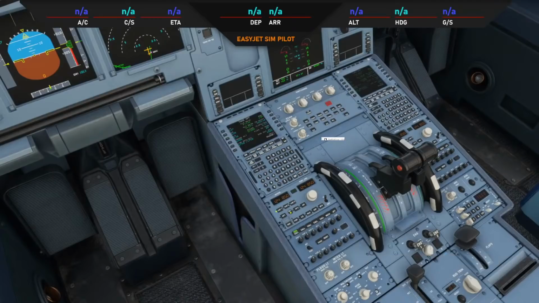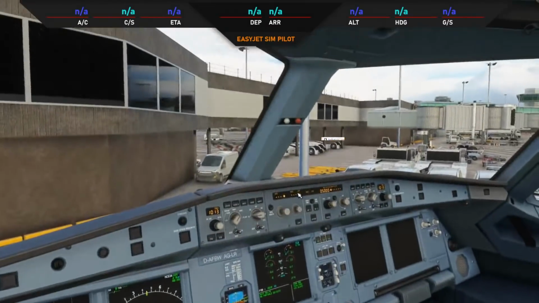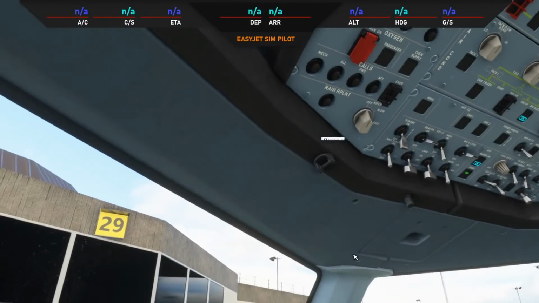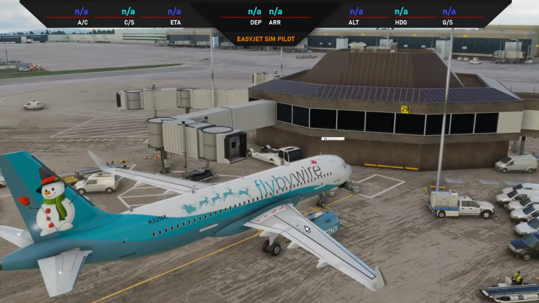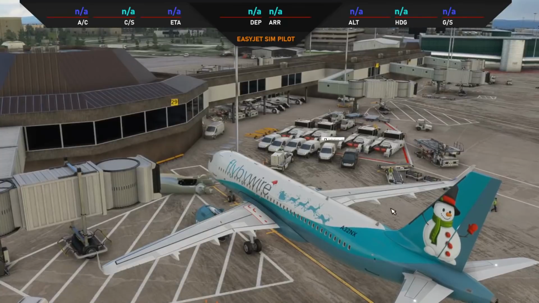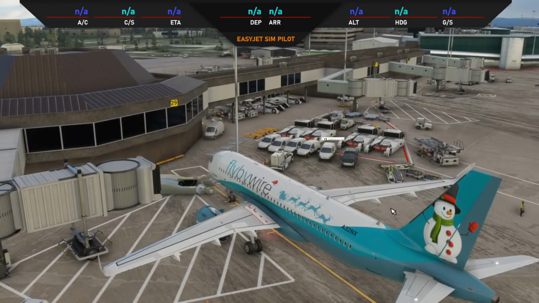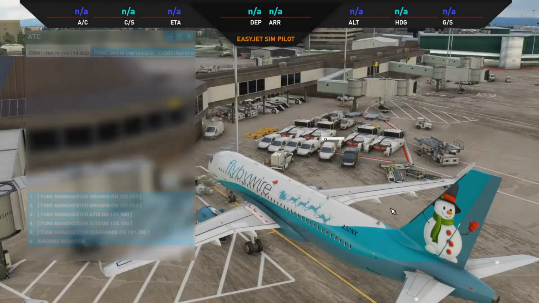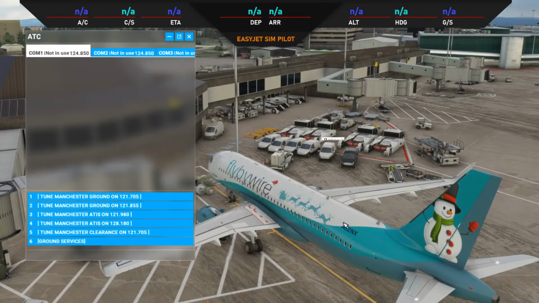Okay, so we'll start engine 1 just whilst we're here. Of course we should also turn on the beacon light as well. So I'll just come out and have a little look at this wonderful scenery. So let's see what else we've got. Can we now ask ATC for clearance? Very good question. As I said earlier, I don't use default ATC, so let's try it.